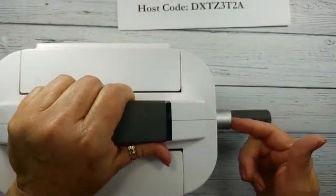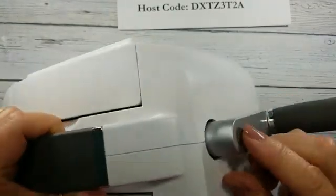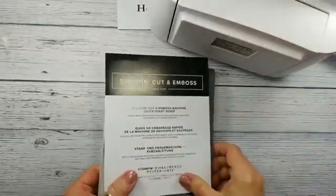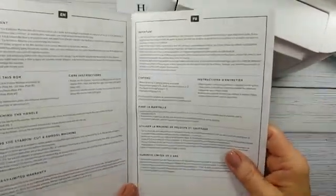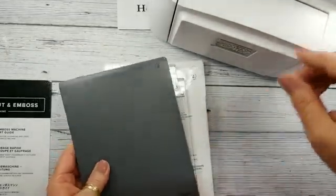There's one of those little Allen wrenches, and you're just going to insert this into the little hole here and tighten it, and then there's a little rubber cap to go over that. And then the other things you'll get when you open the box, you'll have this set of quick instructions, and it basically tells you what's in there, how to attach your handle, and that you can use other dies and embossing folders, but they don't really want you using other plates and that kind of thing for it.